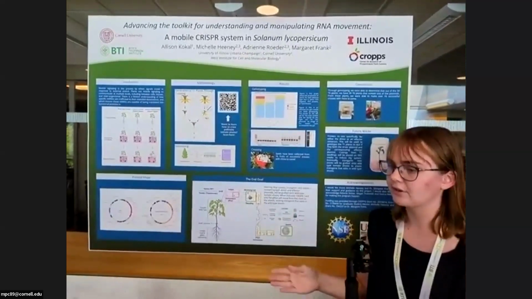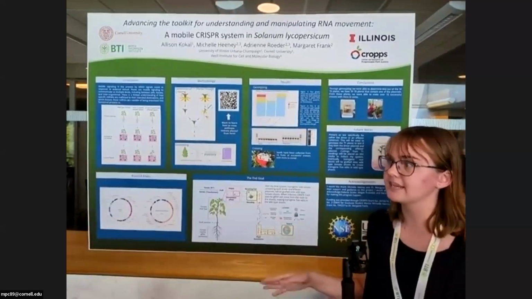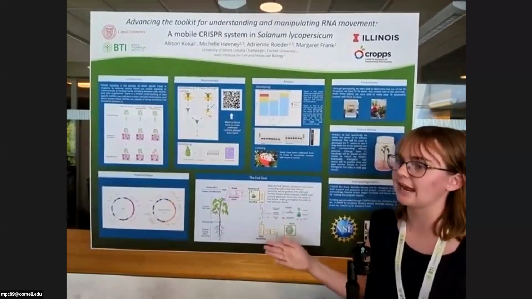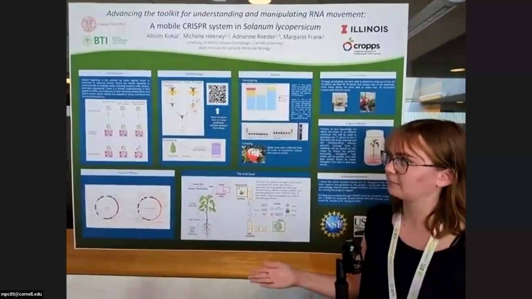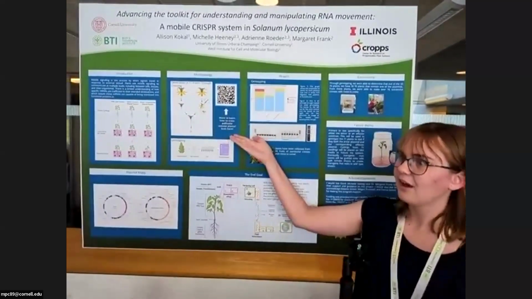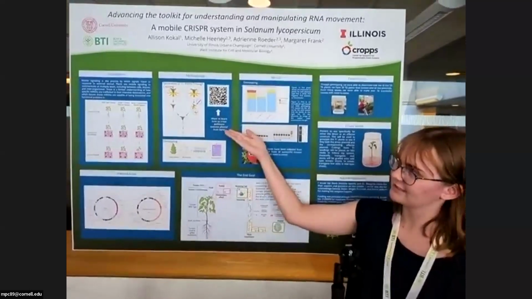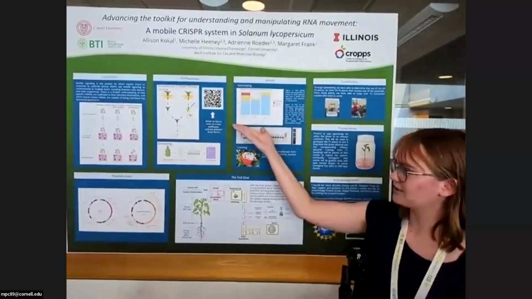And so this summer, I have been crossing our T0 plants in the greenhouse to create our T1s. I cross our drivers with our control effector plants and our experimental effector plants, to get plants that have our driver and control effector and our driver and experimental effector. I did create a video on crossing that shows how I made my crosses this summer. That is on my YouTube if anyone wants to watch that.